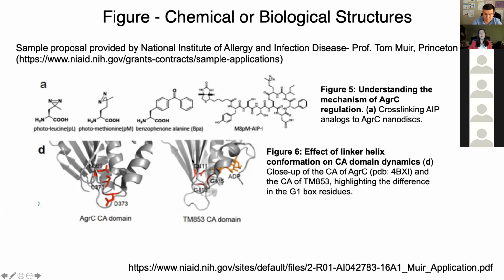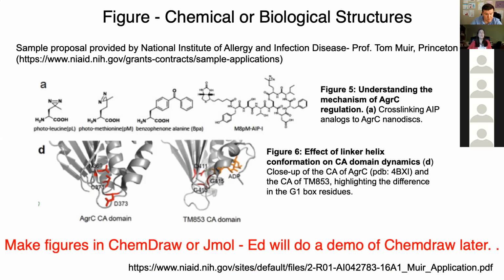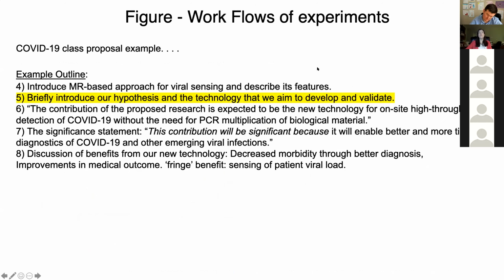If you have a crystal structure of a protein or an image of a nanoparticle or something like that, you really can't do that in text. So that's where you would create a pretty figure. And again, we'll do that in ChemDraw for structures. There's a program that we aren't going to have time to go through called JMOL, which is available through the PDB website, where you get all crystal structures. You can use that to make these beautiful crystal structures of proteins, for those of you that will do that. Okay, so that's structures. You need pictures for structures.